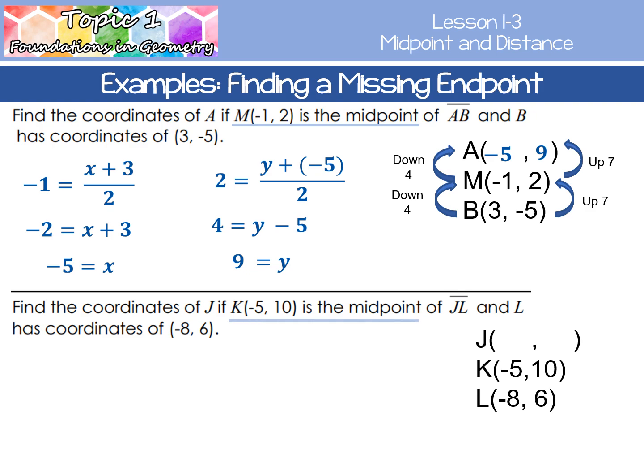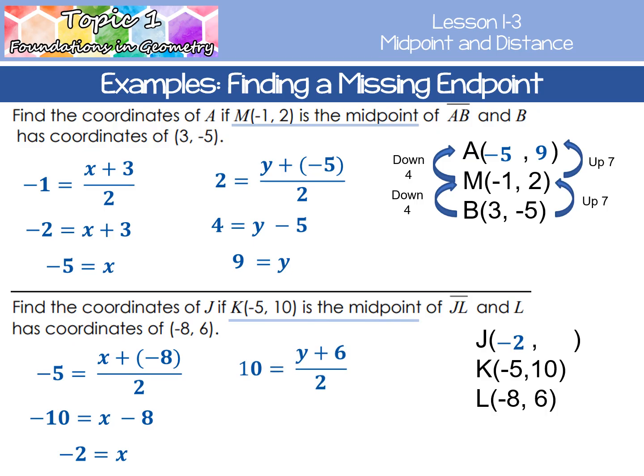Same kind of question. They give us the midpoint, and we need to find the other endpoint. We can calculate the x value for the midpoint's negative 5. The x value of the one we know is negative 8, so we're averaging some kind of x with a negative 8. We're going to multiply both sides by 2 and add 8 to both sides. We're going to end up with negative 2.